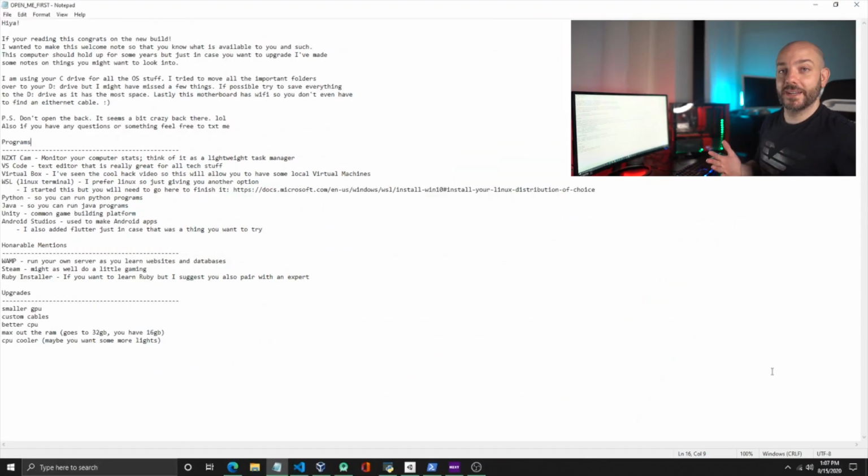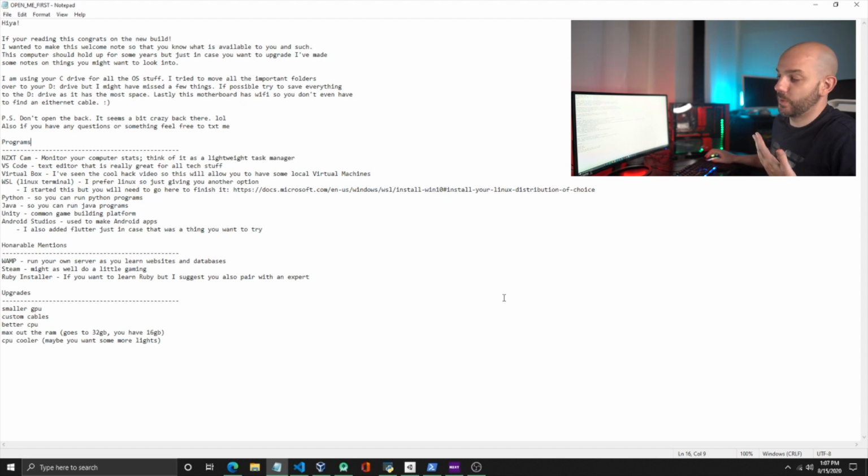So something cool right off the bat is this README text file, which breaks down all of the different applications that are installed, what they're for, the way that the partitions are broken up on the machine, and a few other little bits of info that's going to be helpful. So I really appreciated this. I thought this was a really nice touch, and it was cool to spin up the box, get in there, log in, and see this here. So kind of talking a little bit through this, we've got the C drive, where all the operating system stuff is. All the other applications that she installed are on the D drive, which is cool.